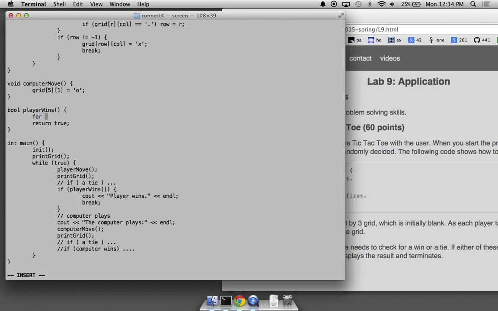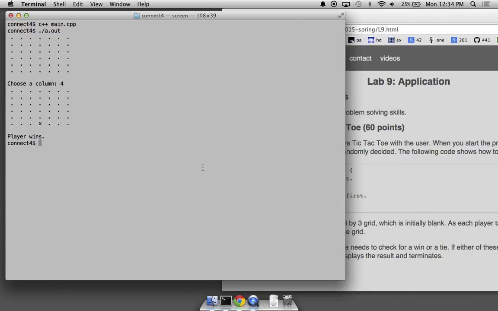So we'll check for the 4 in a row first. To check for 4 in a row, we have to check: are these 4 X's? No. Are these 4 X's? No. Are these 4 X's?